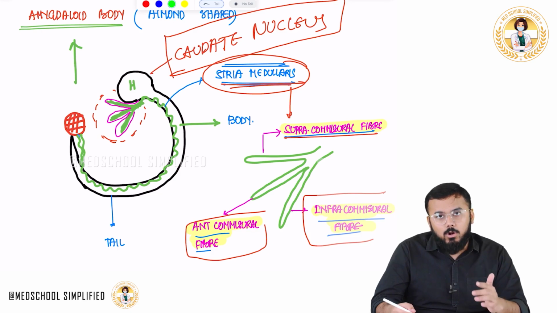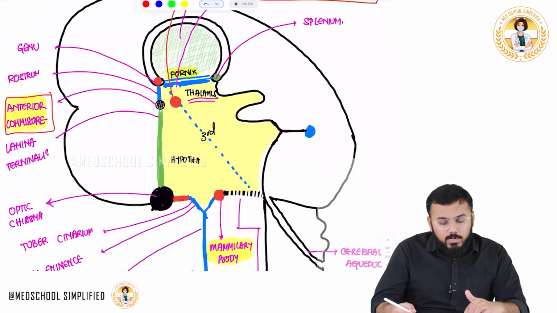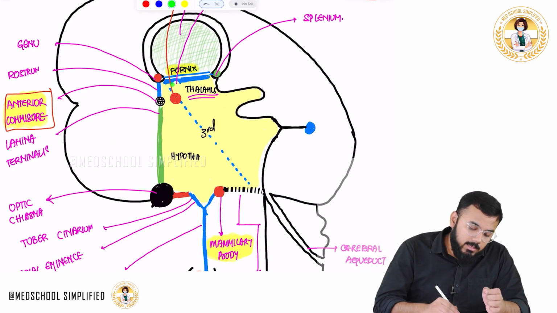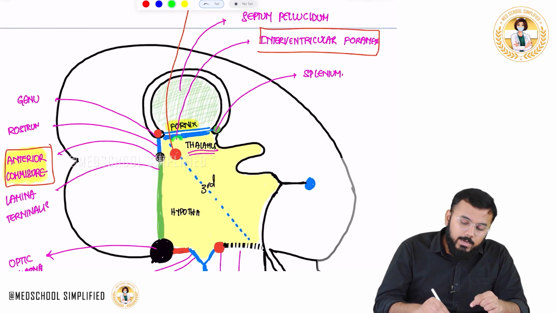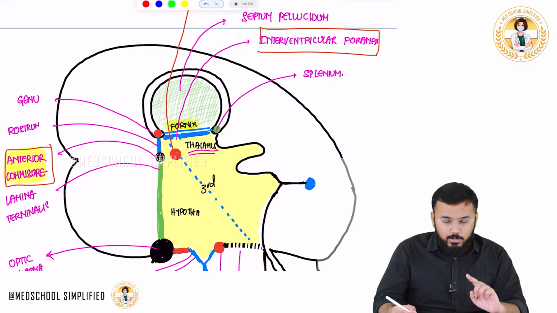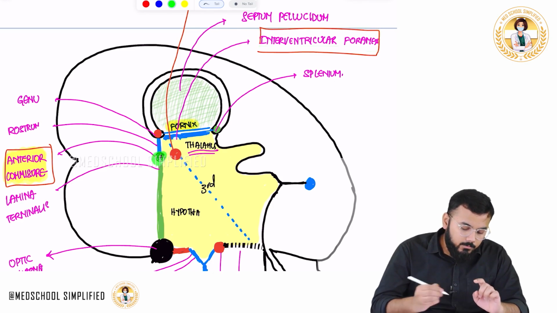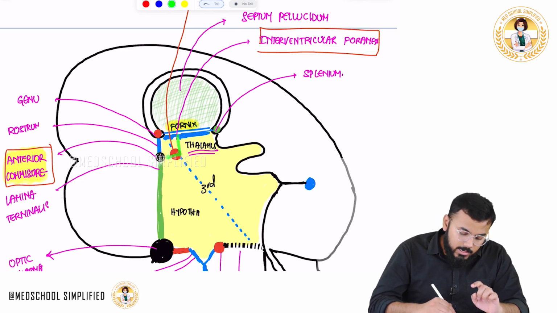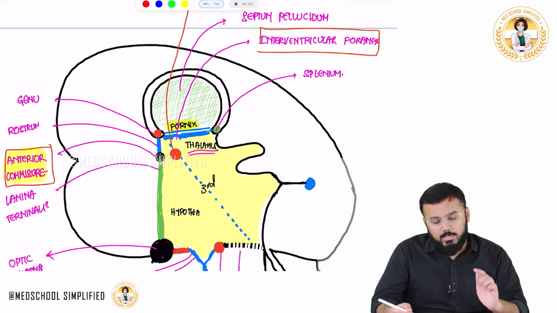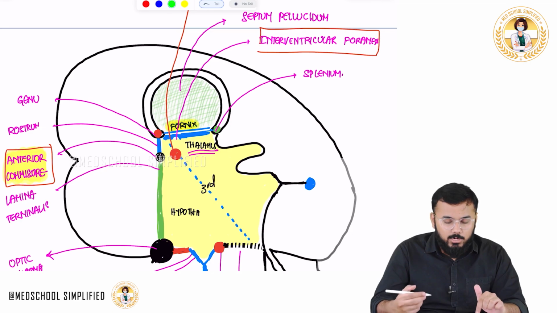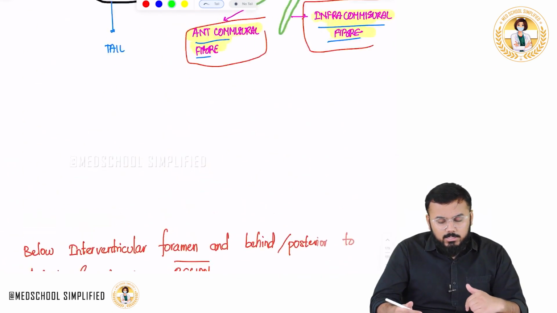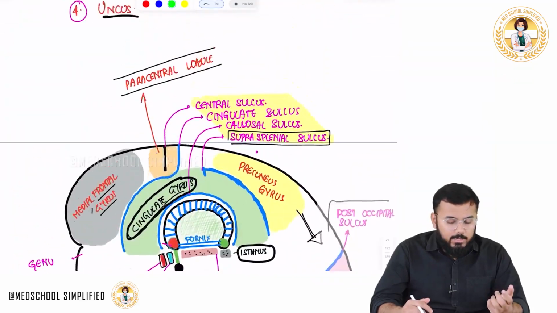Where are they dividing exactly? They are dividing near the caudate nucleus. In this picture, where are they dividing exactly? They are dividing near the inferior interventricular foramen, below the fornix, and behind the anterior commissure. You see this line which I'm drawing right now. So in between this, at this region, this red color thing is the region where it is dividing into three important commissures, right? So this is all you need to know regarding the limbic system.